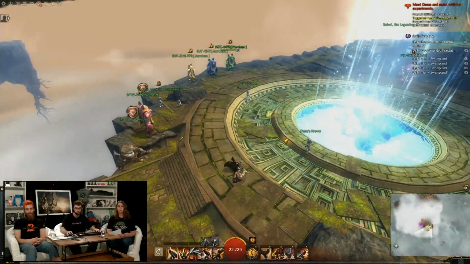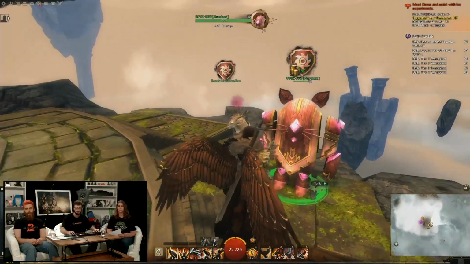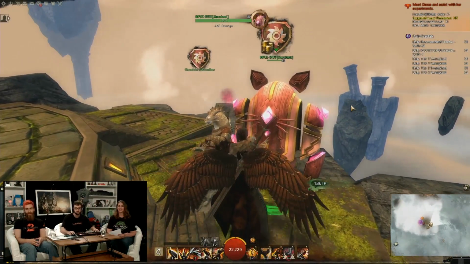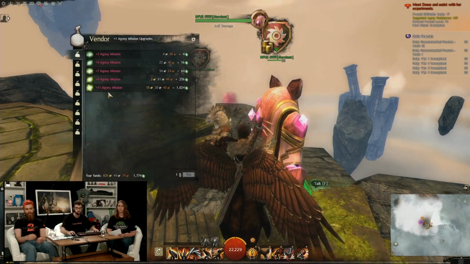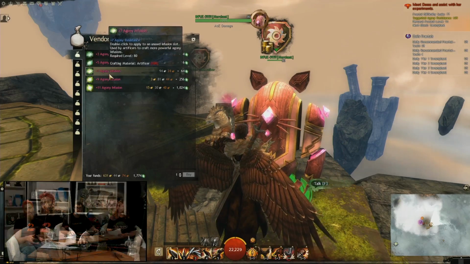Yes. Let's show what it actually looks like. The vendor that we added for this. Yeah, so we have a new vendor here in the Fractal Hub lobby. This is Infuse5959. When you talk to him, the first thing you see is all the different infusions that you can purchase from him. None of these are new items.